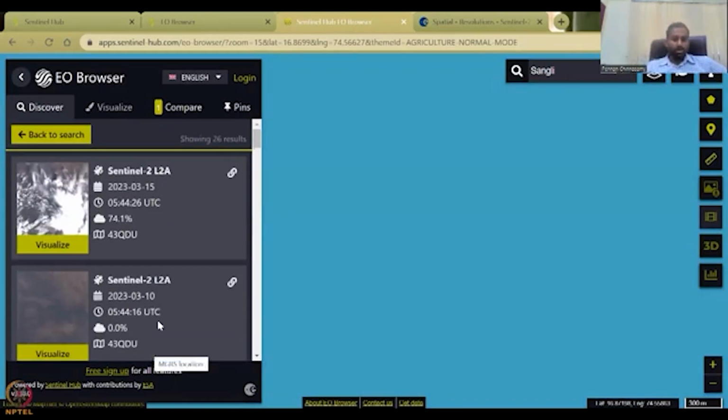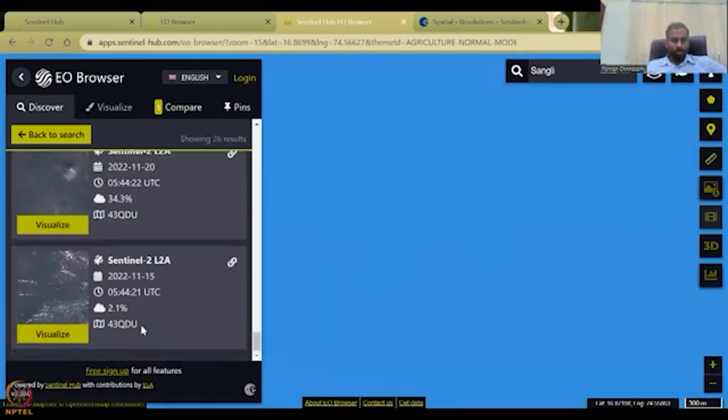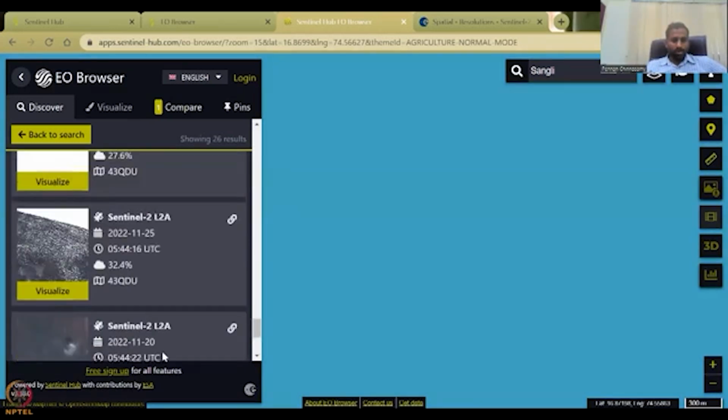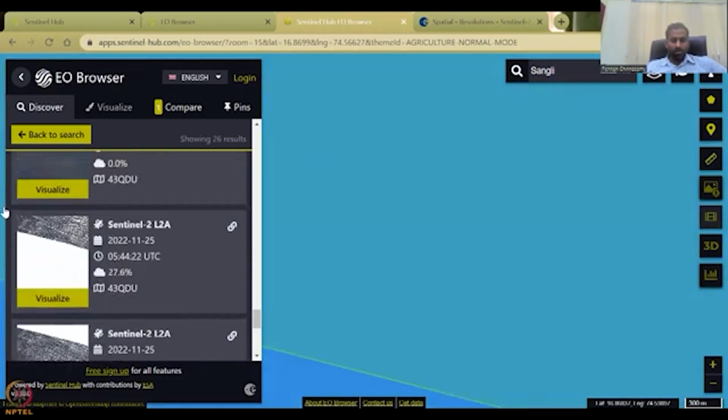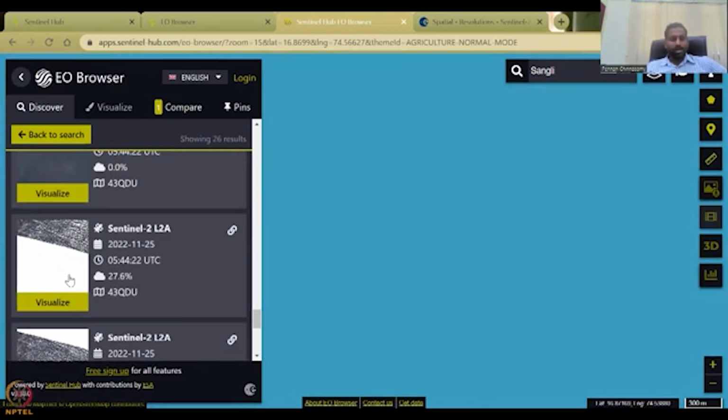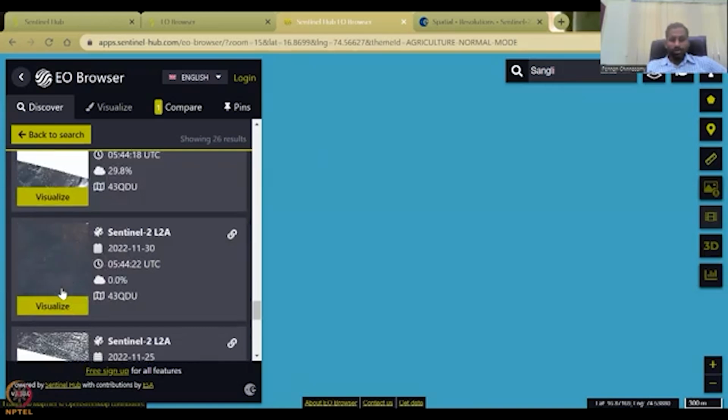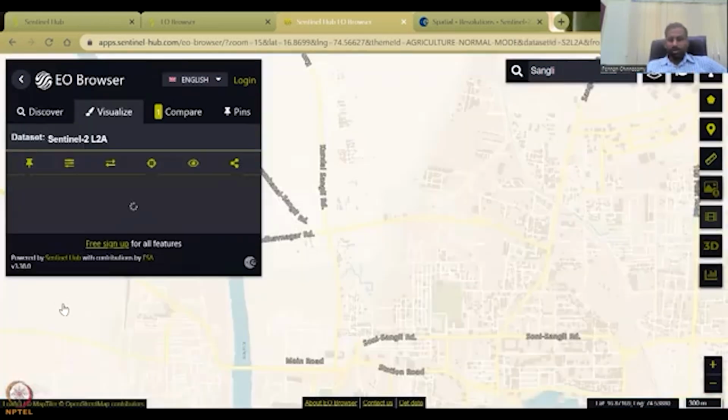And then you get the November months at the bottom. Right, so you have the November months. You can sort it by date or the best data. So this data is good. All these data have some issues: cloud cover, some white is there. We don't want that. We can use this color. Okay, so clean image. You can say visualize.